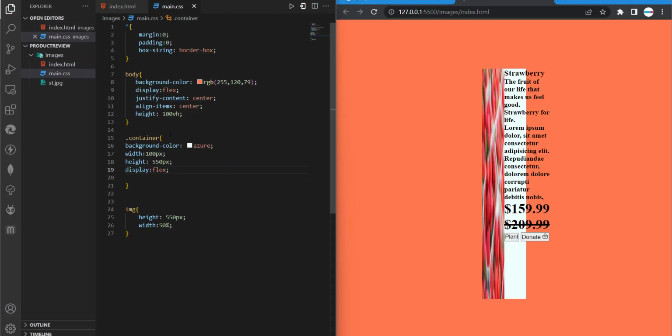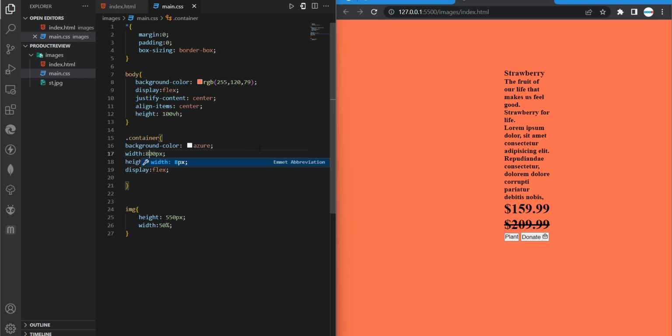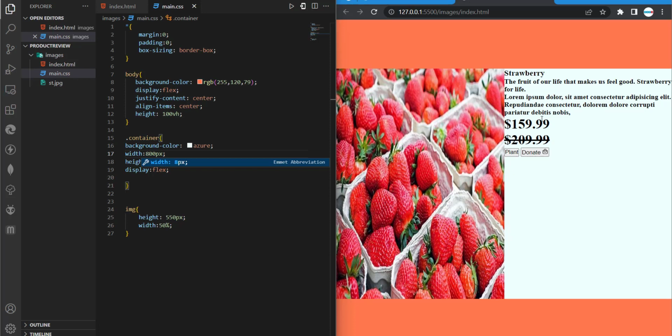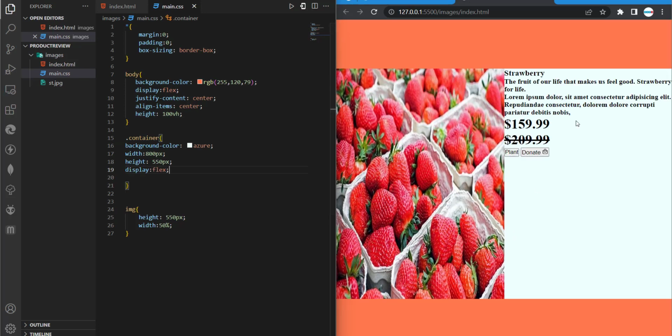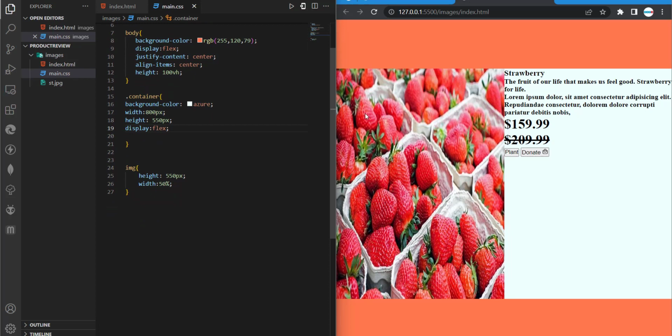Now how come this is supposed to be 800? Yeah, 800 px, and because we did display flex, when I cut this out, you'll see what happens. Display flex is going to make it align to the right side. Usually flex will convert anything into a row. If you want, we have a way to make it in a column form, like vertical.